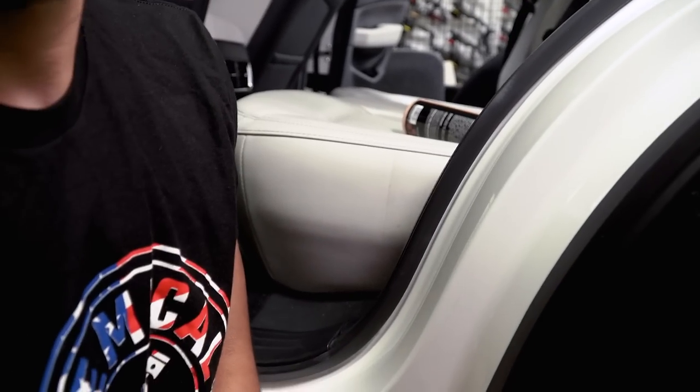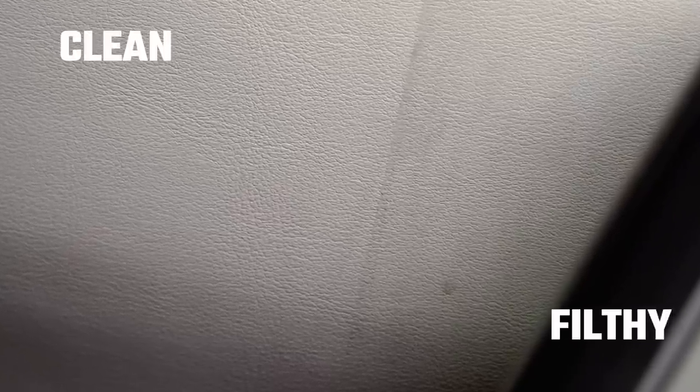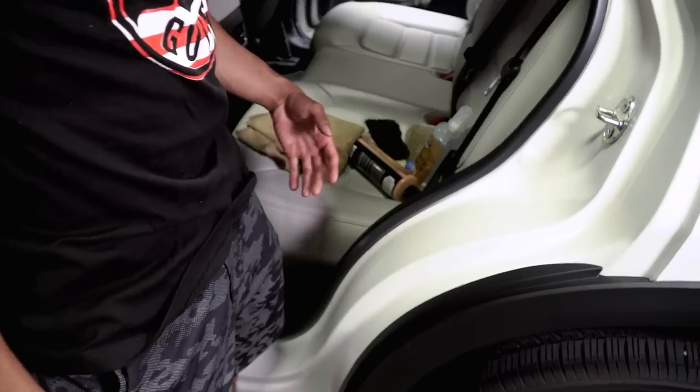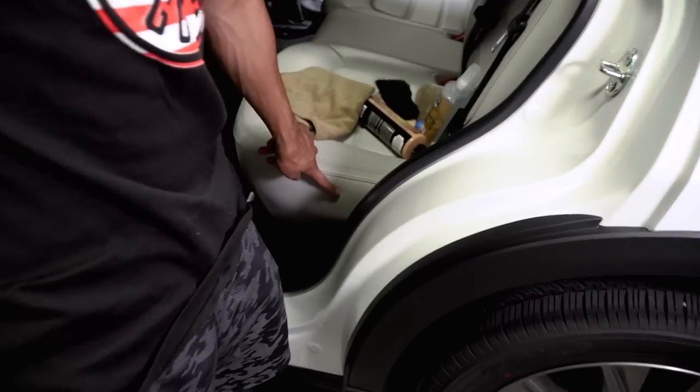And just reveal the 50-50. Oh, holy. You can see that. That is way dirtier than it even looked. Even the right side, where it didn't have those splotches, is just dirty. You couldn't tell that the leather was super dirty. It looked clean to me. It looked super clean because you're like, oh, it's a newer car. The leather should be clean, correct? Yeah. So over time, you get used to seeing this. So this looks normal to the human eye, because you don't know how it once was.